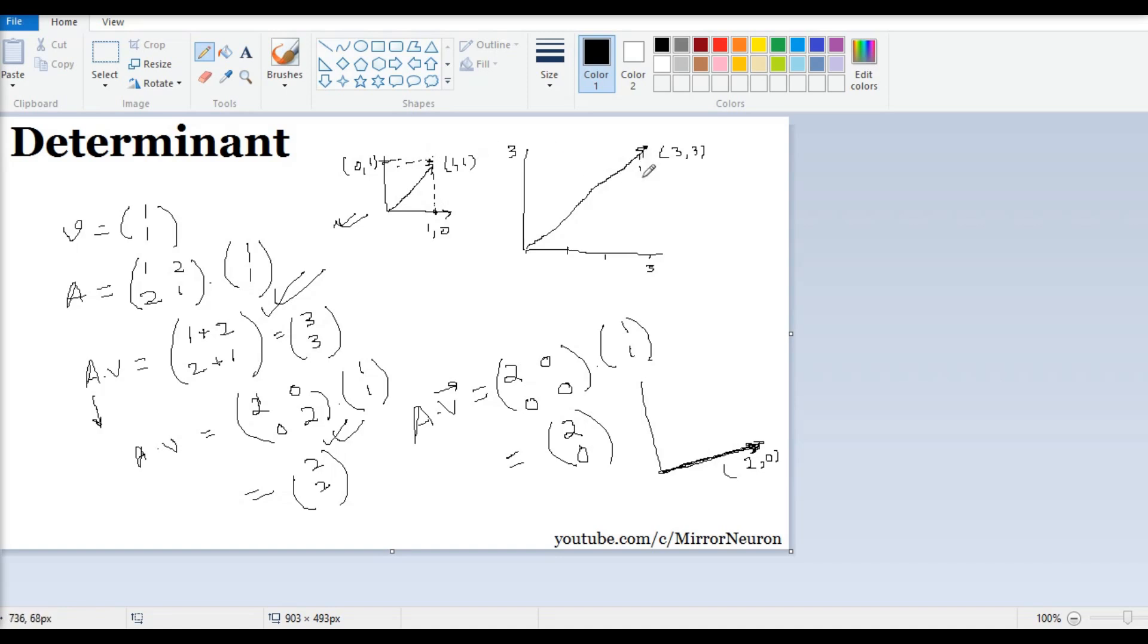I can of course scale down this vector here and still go back to this point or this shape. But from a straight line I have lost my information to go back to my original shape. That is why this factor A is very important to calculate in machine learning. In our next video we will see why this is calculated and how the determinant of this matrix is calculated.